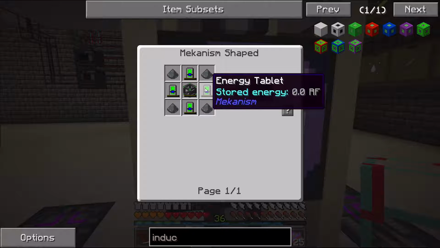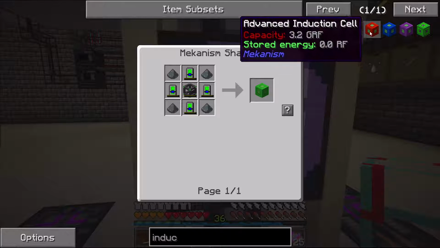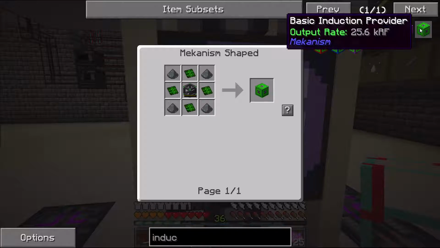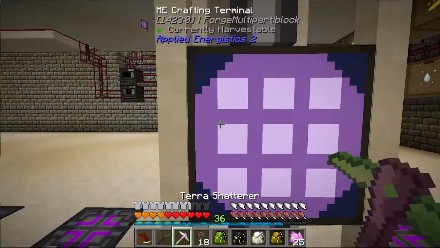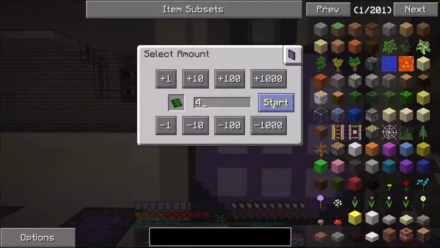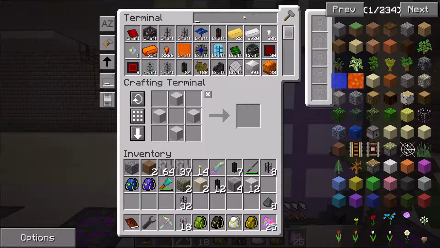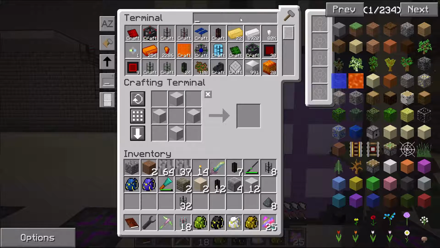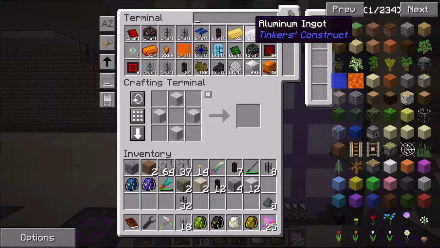And it looks like I do need some more energy tablets. So I need 4 energy tablets there. Is this the right thing? Is that the induction provider? Yeah, induction provider. And that's going to require 4 of these guys. So let's go ahead and craft these up. And do I have any energy tablets yet? No, I don't. Alright, so let me go ahead and craft up the basics for this stuff.